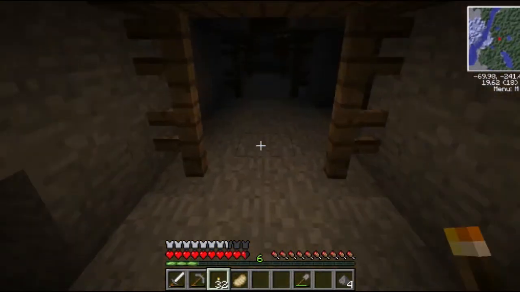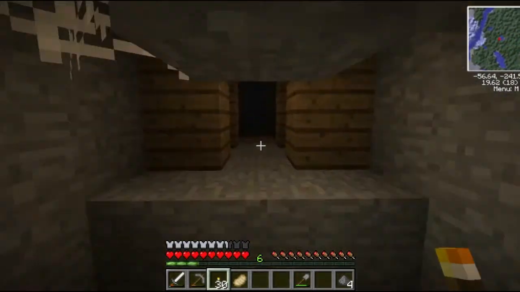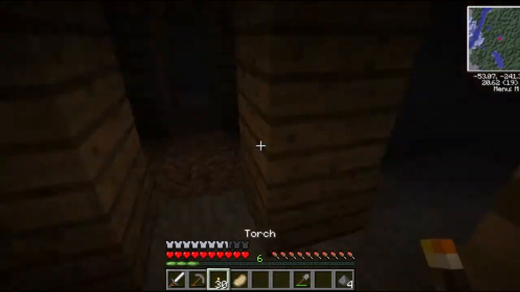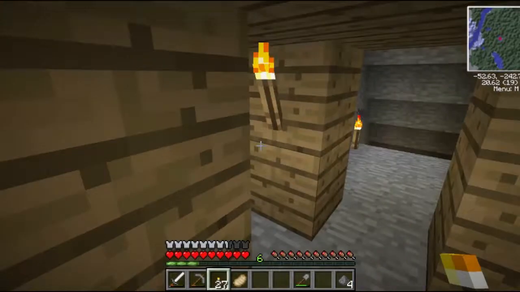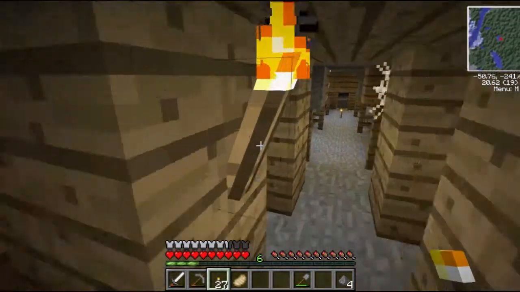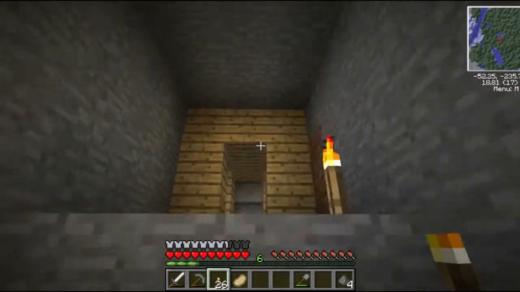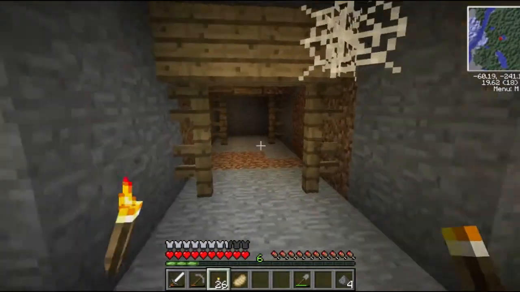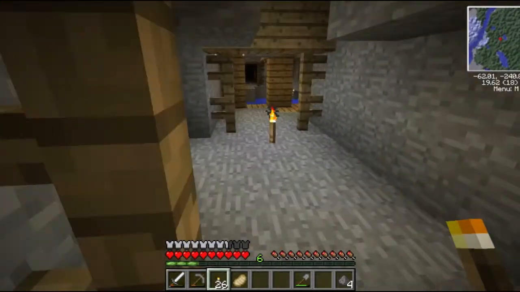We may have died, but that does not mean we will die in spirit. We shall continue onwards, no matter what dangers we face ahead. Be it dead ends or more dead ends or whatever's down here. More dead ends. Crap. Okay, we will not face these dead ends. That's just where the spider spawner is. Okay, I'm not dealing with that.